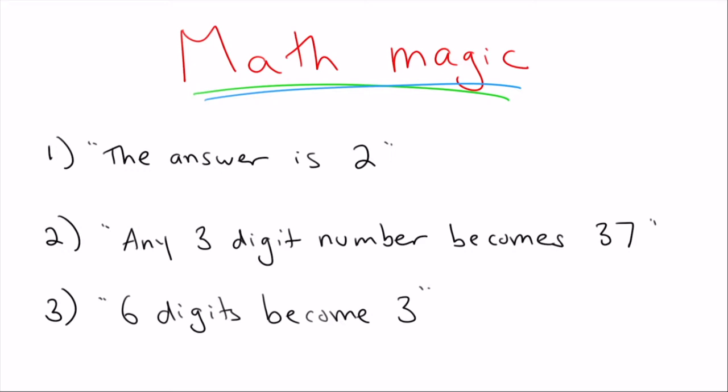In this video, we'll talk about some really interesting math tricks, sometimes also called math magic tricks, that just seem strange and it's not clear why they should work or what's going on. We'll show them, but then we'll also explain exactly how they're working. In most cases, that means you can make up your own tricks in the same way. The three we're going to be looking at is one I'm calling the answer is two. Let's start with that one and we'll jump right into it.